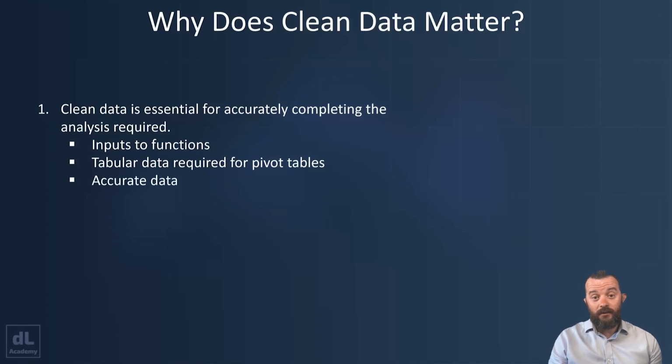It's also important to have clean data so that we can guarantee the accuracy of the data. It is much easier to spot errors in data where there are consistent formats applied and we know what we're dealing with. If you look at the data set from earlier, it would be much easier to spot a missing value or an inconsistent value in the second data set compared to the first.